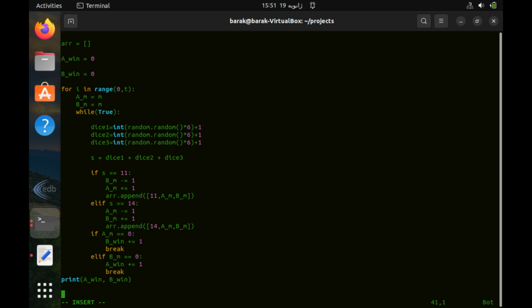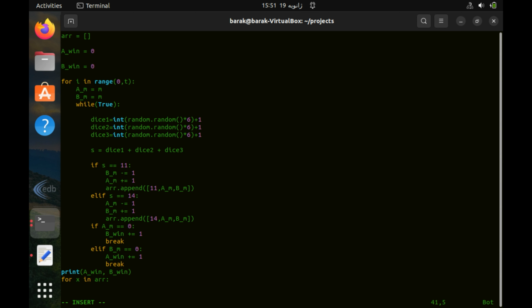And now I can check my solution. I make a for loop: for x in arr, print x.